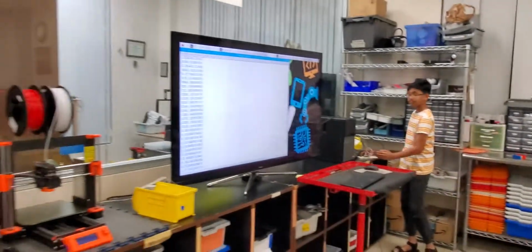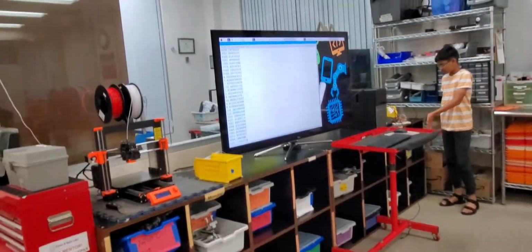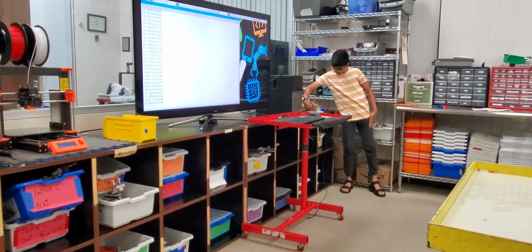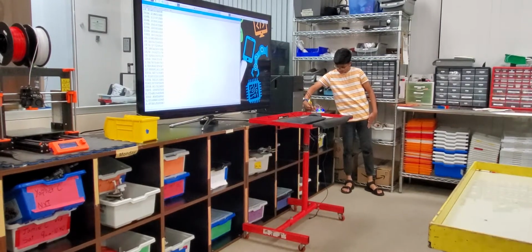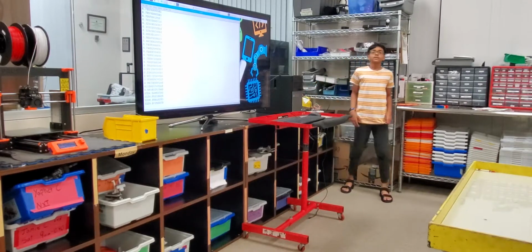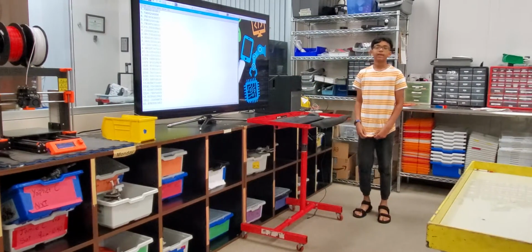Can you put it in your hand like this so we can all see? Yeah, there you go. So try and pick it up. Okay, so that is my project. Thank you.